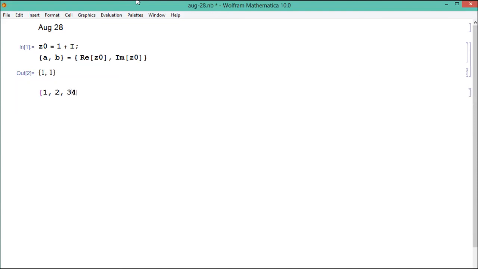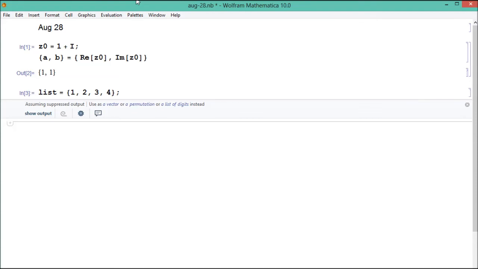If you want to type a list of 4 numbers like this, and it's going to be a list, and then here is home, and it's going to be my list. Usually, the things that start with a capital are reserved for built-in commands, so I'm using a lowercase in here. So that's going to be a list, and you can pull out 1 and 2 and 3 and 4 at the same time.